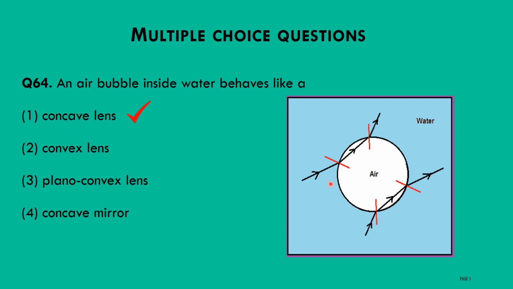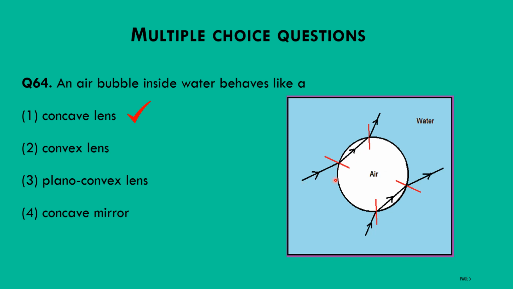Here you can observe two types of medium. Here water is the medium, here air is the medium. Already you know, when light rays enter from one medium to another medium, they get refracted. At this point also it will get refracted. After refraction, when it passes inside the air and touches this edge, it will get refracted again. Why does this multiple refraction happen?